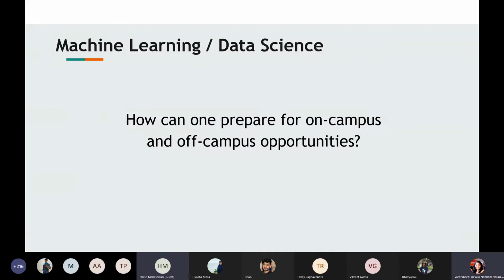For off campus, for company internships, I feel that LinkedIn is the best tool. So just try to connect with the employees of the company in which you want to intern, and especially the data scientists, applied scientists, and the research engineers, so that you can ask them to refer you, because their reference will make more difference as compared to an SDE referring you for a machine learning or data science role. So try to ensure that you are contacting the same kind of person.